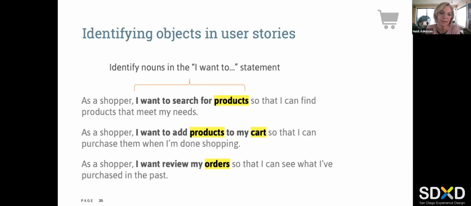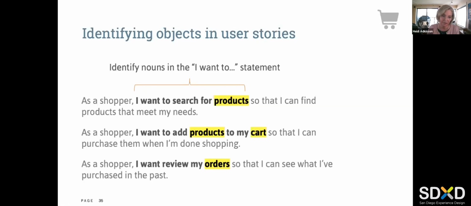An easy way to find objects in user stories is to identify the nouns in the I want to statement, so I've highlighted that here. Our first user story here: as a shopper, I want to search for products so that I can find products that meet my needs. The I want to statement here is highlighted, and then I've got the noun highlighted in yellow. So products would be an object that I could identify here.